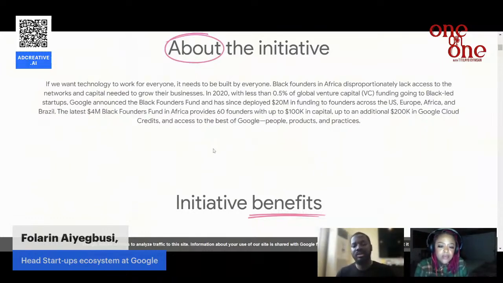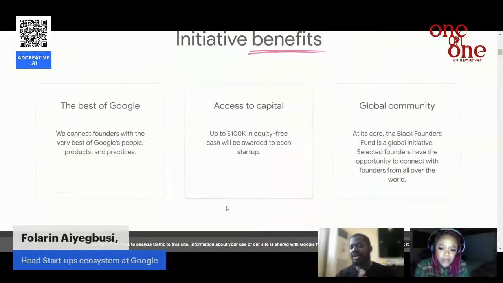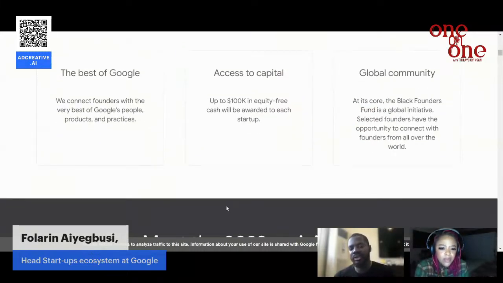So this year, once again, we're very excited to announce another commitment to addressing those racial inequities and identifying and supporting, as part of the conversation, AI-driven, tech-driven, tech-enabled startups across the African continent. This is one of 4 programs that is running. We have the Africa version of it, we have the Europe version of it, we have the Brazil edition of it, and we have the US version of it.